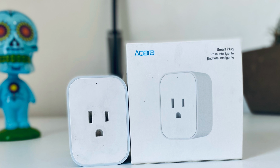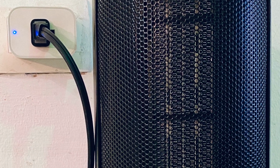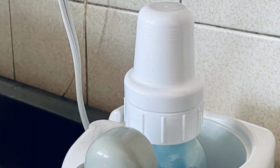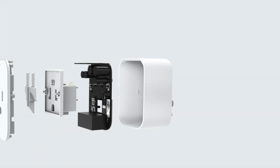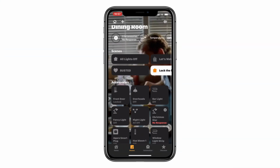In today's video, we'll be looking at how to perform a factory reset on the Aqara Smart Plug. Now this is a pretty straightforward process, and in fact we go through it whenever we're setting up the device with the Aqara hub. However, I thought we'd revisit it in today's video in case you're trying to troubleshoot later down the line, or if you've forgotten how it's done.